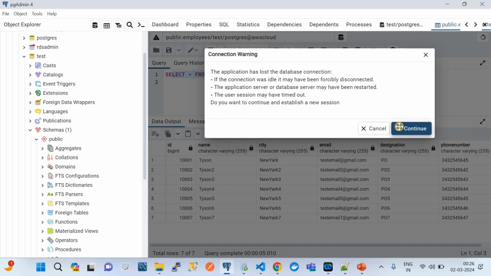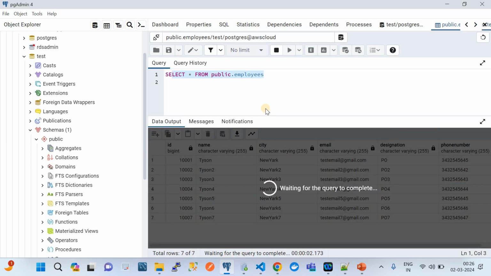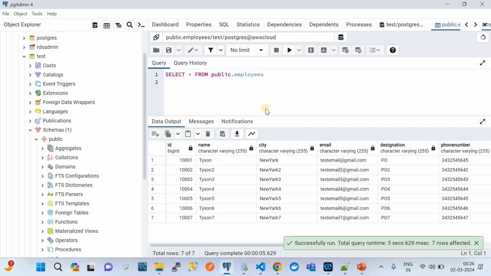So I'm going to refresh the connection because it has been a long time since I ran the query here. What I'm going to show you is that we have one type of source of data, that is Amazon RDS of PostgreSQL type, right? Here we have a table called employee, and in that employee table we have this much data. Okay, so this is our source 1 data set.